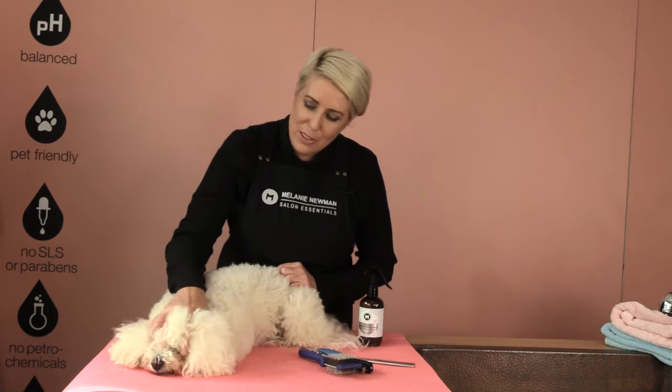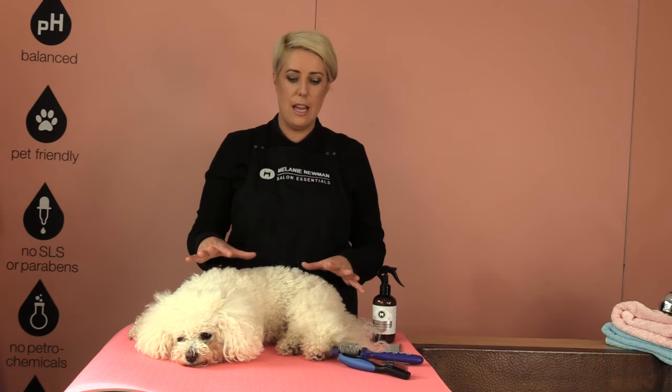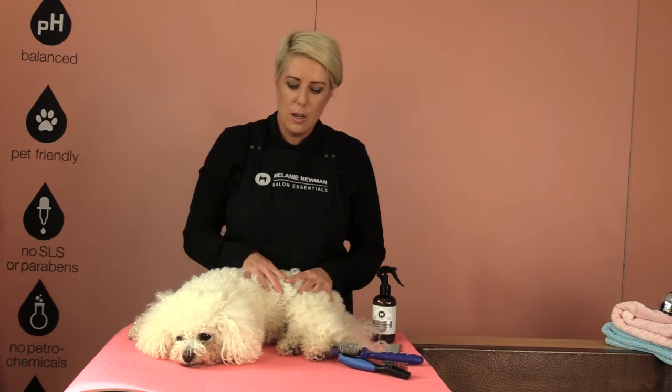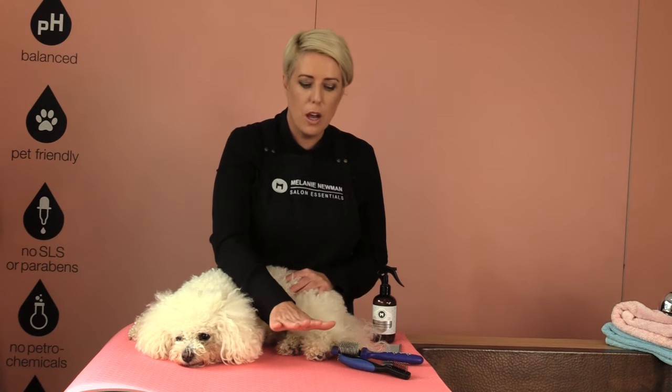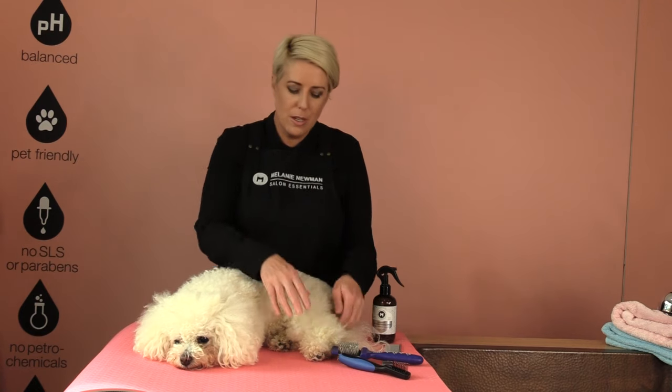So let's get started. I like to groom my dogs either laying down or sitting. I like to teach them to lay down when I groom them, which is great and a lot easier. I've also popped down a non-slip mat, so she cannot slip around at all, and she's nice and comfortable.